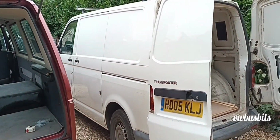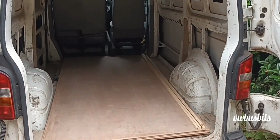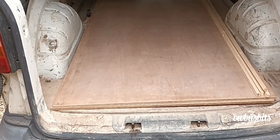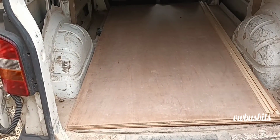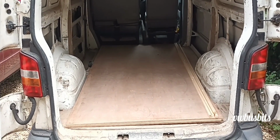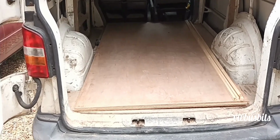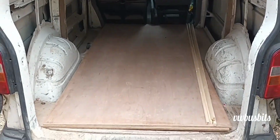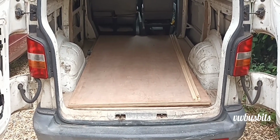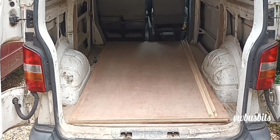I've been down in the Project T5 today, down to Dorchester Timber, our local timber suppliers. I've got myself two sheets of 15mm ply, only because I haven't got the time to order some lightweight ply to get it here to build it. I've just got too much to do, so I've gone with normal 15mm plywood. There's not a massive difference between that and the poplar ply. So yeah, we're going to have to go with what we've got. Still mega expensive, like £50 a sheet, but there you go.